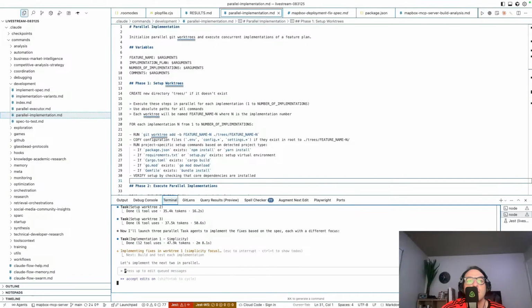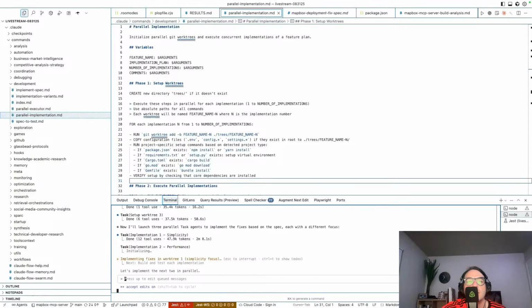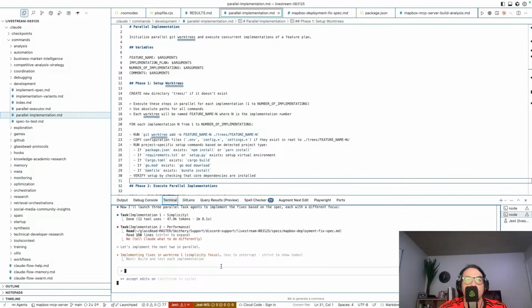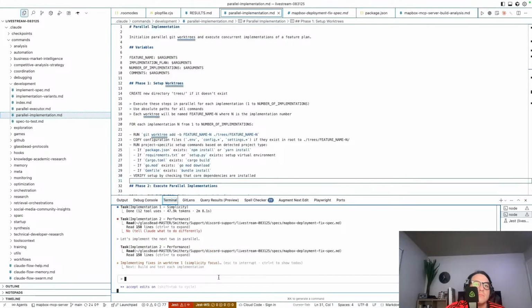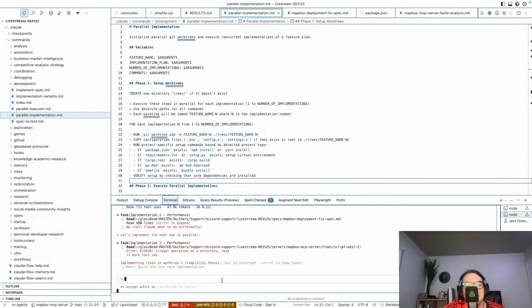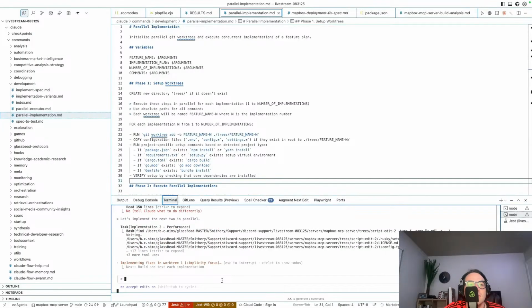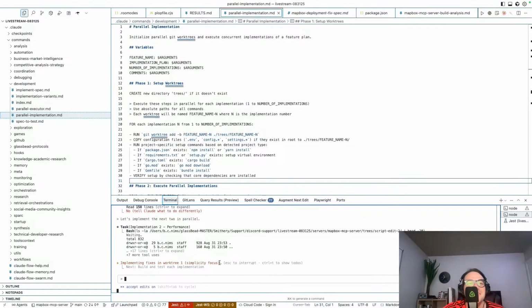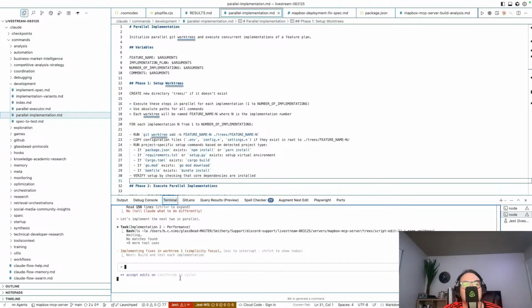Yeah, it just, I don't know if it's going to do this or not, but it does not look like it. I don't know. Well, I was hoping to demonstrate the benefits of parallelization, but sometimes Claude just doesn't want to do it.